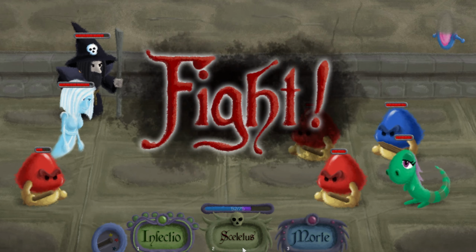Let's do Morte on that guy. Skeletus. Infection. Taking a lot of damage. Skeletus. Infection. Did I miss that one? I think I missed it. Victory. 50 anima. Cool.